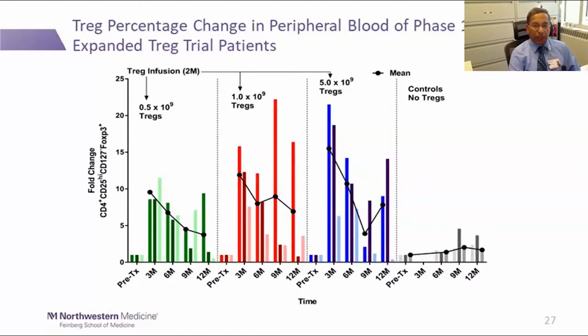When we consider the pre-transplant percentage of Treg value as 1, what was the fold increase in the Treg after the infusion? We found, as you can see in the graphs, that there was a tremendous increase after the infusion. This was somewhat stable over time, and the patients who received higher numbers of Tregs tended to show increased amplification of Tregs in their blood after the infusion. Next slide, please.